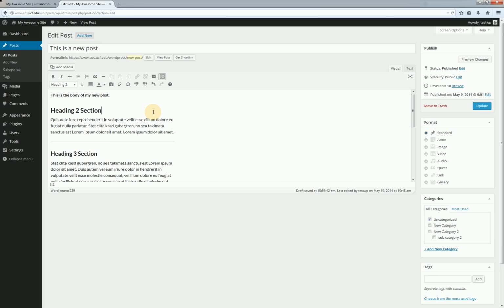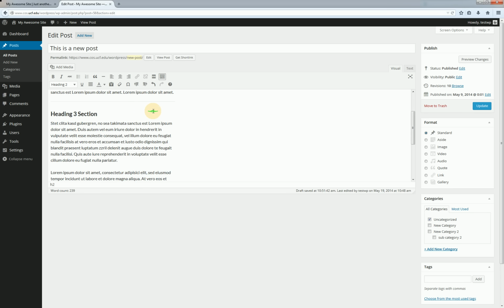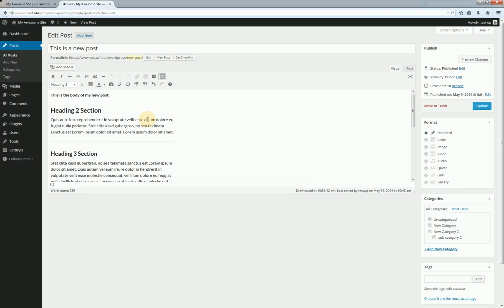Right now, if we scroll down through our post here, we'll see that we don't have any links added in yet. And you may be wondering, well, why are these two buttons not clickable? Well, that's because we haven't selected anything to make a link out of. So if we had selected some text or selected an image or something like that, then that button would be highlighted. So if I go ahead and just select a block of text here, now you'll see that the Insert Edit Link and the Remove Link buttons are active. So if I wanted to make this word a link, what I would do is highlight it, then click on Insert Edit Link.